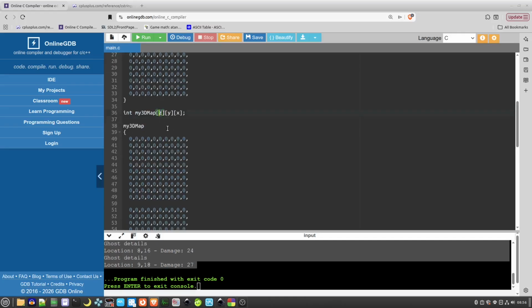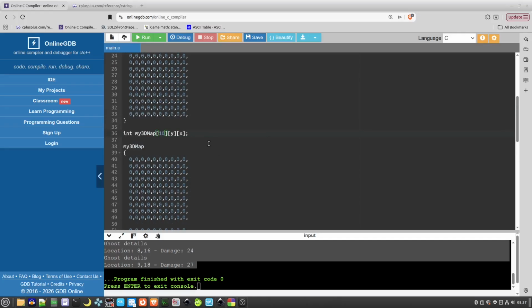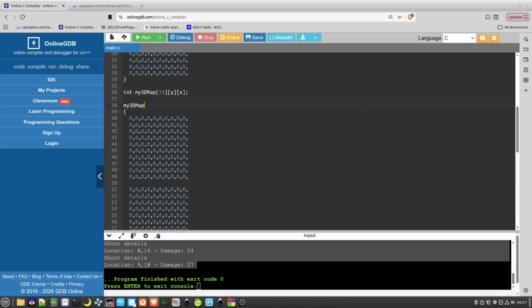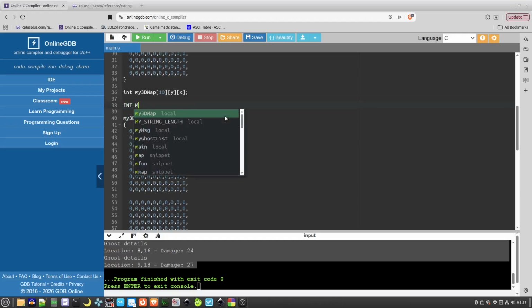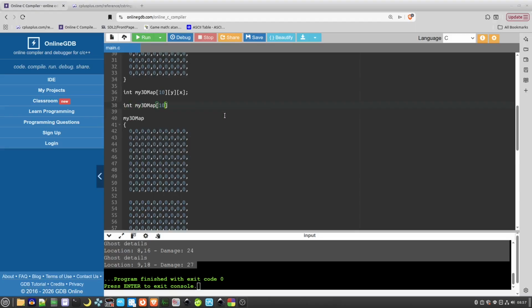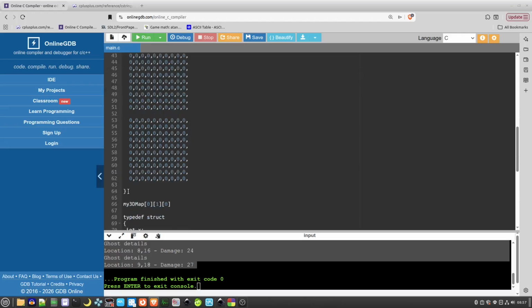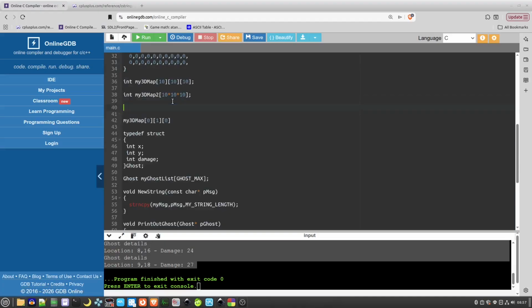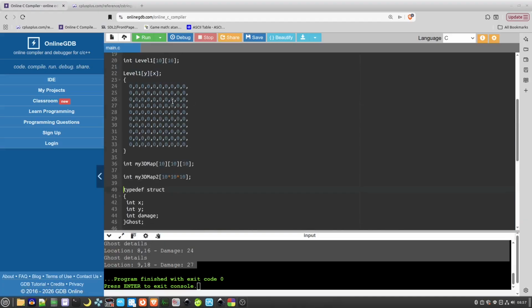So this would be 10 times the amount of y times x. So to contain the same data, this would be the same as 10 times 10 times 10, which would create a single array with the same space as that there. So if I do that one there, and then I will show you what I'm saying is true.